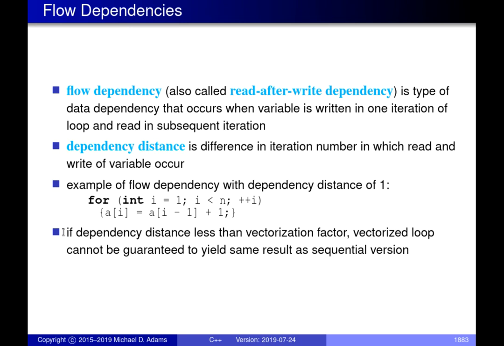If, however, we vectorize the loop with a vectorization factor that exceeds the dependency distance, then the read of the value associated with the flow dependency will happen in the same iteration of the vectorized loop as the write of that value. In other words, the read happens at the same time as the write, not after it. Consequently, the value read in the vectorized loop will not be the same as in the original unvectorized loop. Thus, the original and vectorized loops will not be equivalent in terms of the computation that they perform.